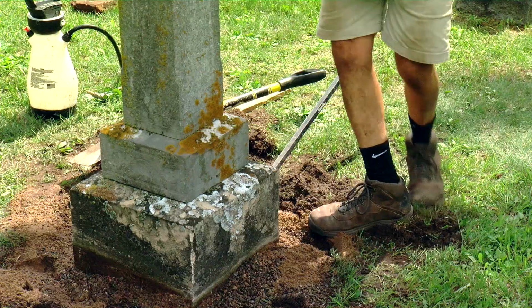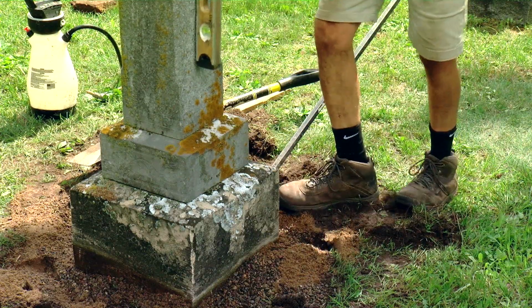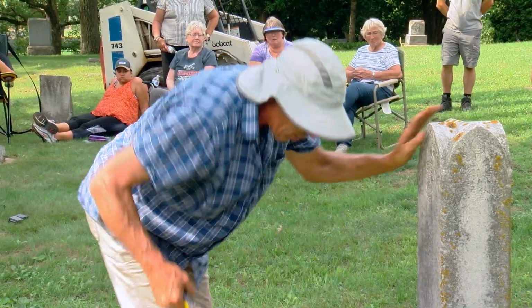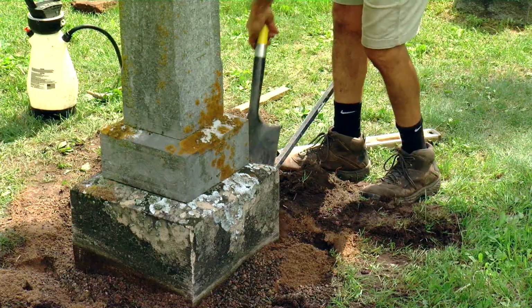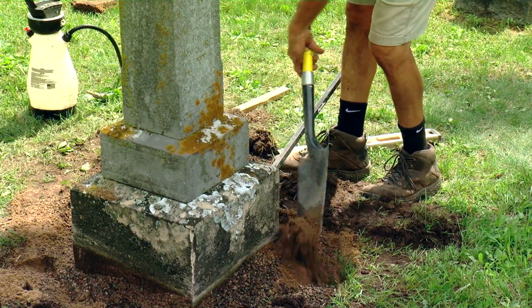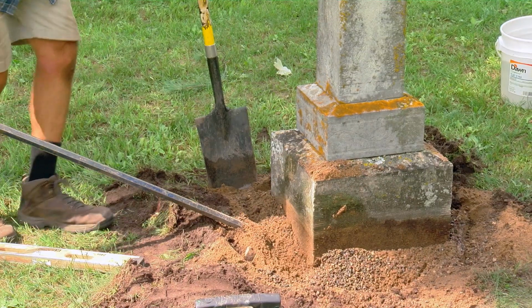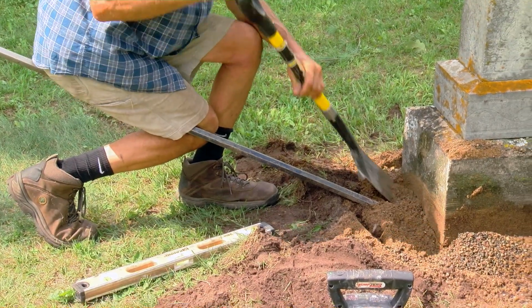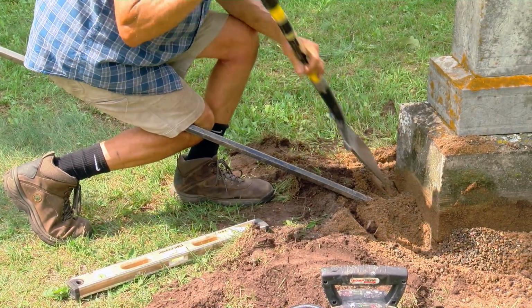Okay, just about perfect that way. This way is still good. I'm gonna go a little further. It's gonna tend to settle toward the sides we're building up. That's why we wanna get really good compaction. Okay, so low angle, really try to pack it well.